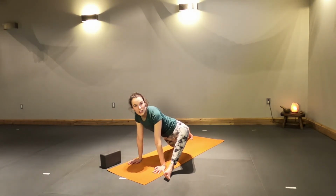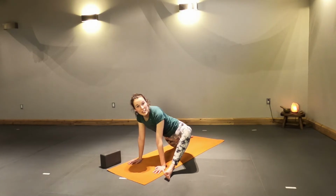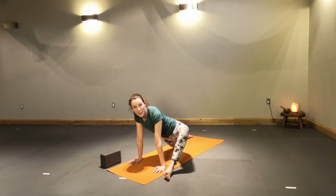Notice how this feels on the left side compared to the right. You might notice you have a bit more space in your hips on the left. Or perhaps you're feeling a little bit more tight here. Once again, we're not trying to label this as your better side or your worse side. You're just simply acknowledging the imbalances.